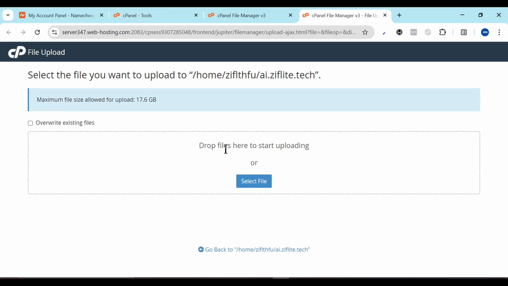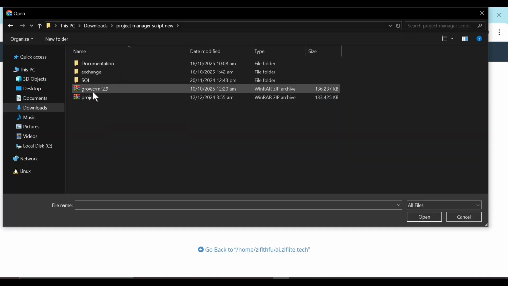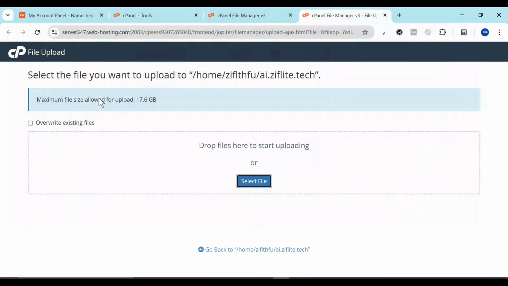Okay, all right, so what you want to do is click on select here. So just select the file, right? It's called project here. Once it's selected, it will start loading, so we'll give it a couple of minutes. It's over 130.30 MB, so it takes some time. We'll give it a bit of time to load up. So we're going to pause the video and we're going to come back.